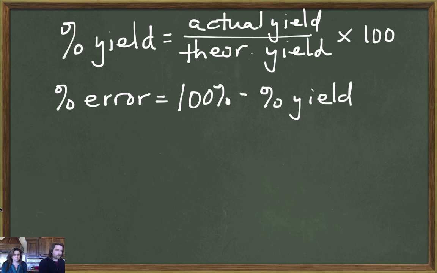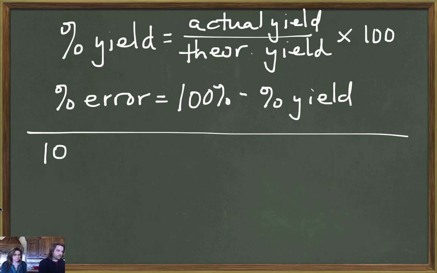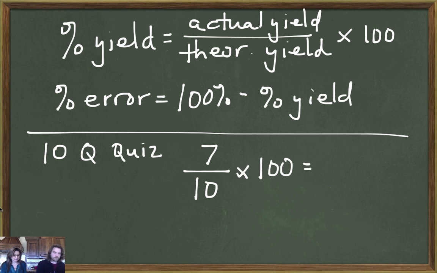So let's look at a real-world example here. Let's say you have a 10-question quiz, which you guys are very familiar with. And Ms. Angarasa, in theory, how many should you get correct? Well, 10. You should get 10 correct, especially on a chemistry quiz. Absolutely. Now, let's say you actually get 7 correct. That's not good. Let's do this percent yield. So you actually get 7 correct. In theory, you should have gotten 10, times 100. What is your percent yield on that quiz? 70. Yuck, 70. And you're stuck with that 70. Okay, so make sure we do better.